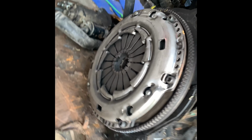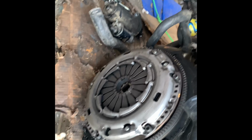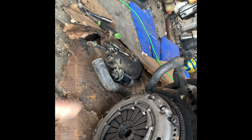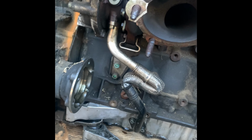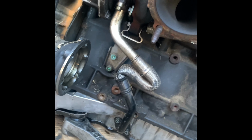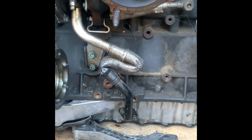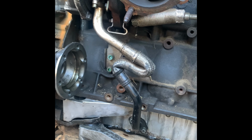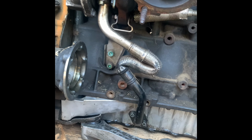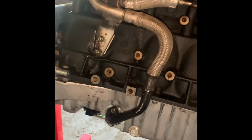So I'm just gonna take the clutch off and the flywheel. And I ordered new bolts for the flywheel, so I will torque those down to spec once I get it on that motor. So back to the kinked line that I was trying to show you guys. Look at that. I don't even think this is the correct turbo return line for this car, but I guess you gotta do what you gotta do. But yeah, let me compare it to the motor that I got. This is definitely the correct line.